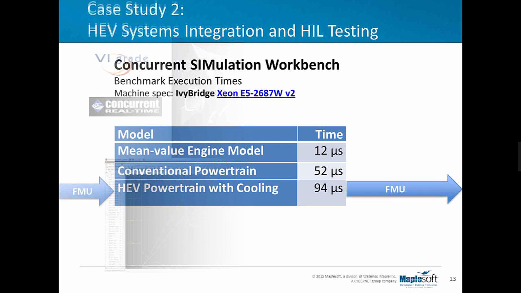The other example here is a case study. Case study number 3 is with QTronic. Here again we have another vehicle application, this time for validation of the ECUs.